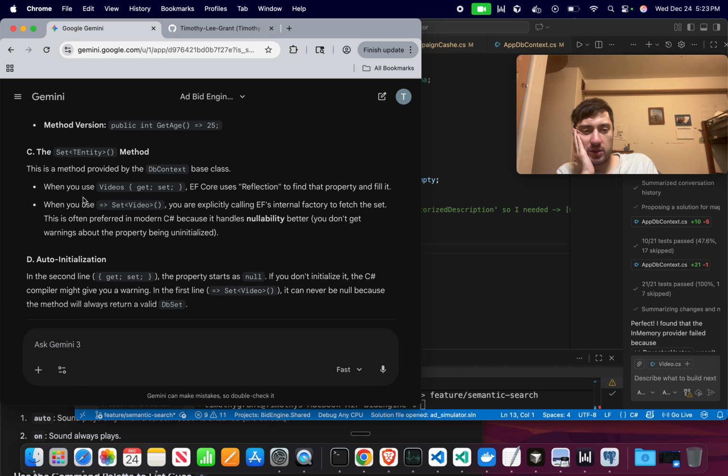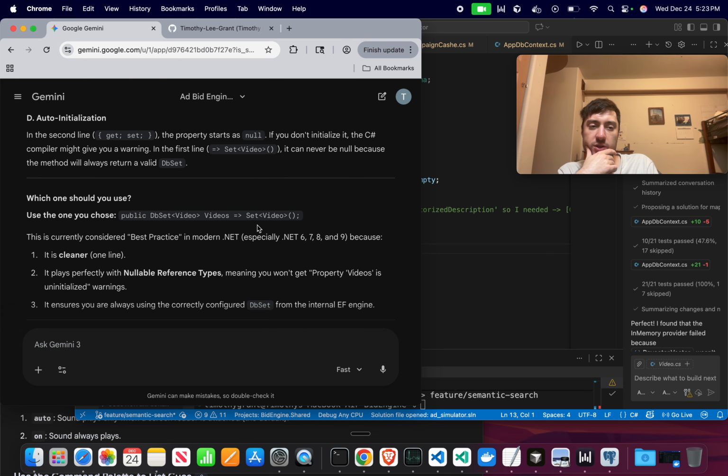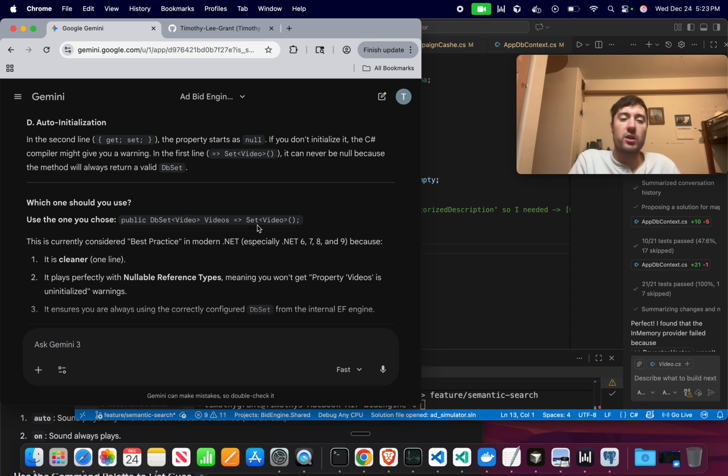When you use this, you're explicitly calling EF's internal factory to fetch and set. This is often preferred in modern C# because it handles nullability better. Okay, honestly, I'm just as confused as before. In the second line, { get; set; }, the property starts as null. If you don't initialize it, the C# compiler might give you a warning. Okay.